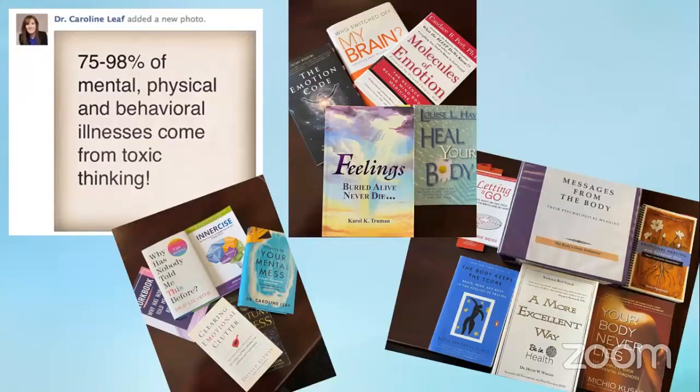But according to her estimates and studies, she says between 75 and 90% of mental, physical, and behavioral illness comes from toxic thinking. So, that being said, what can we do about it? Because it has a huge impact.